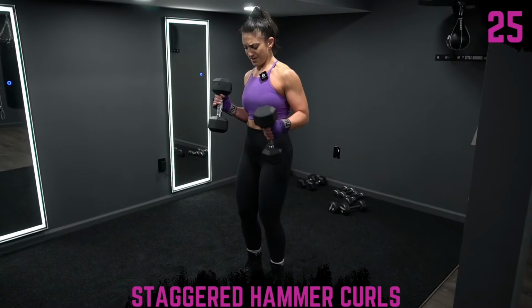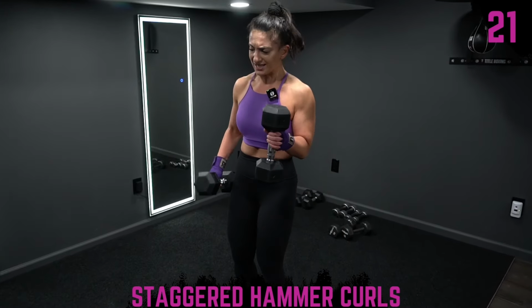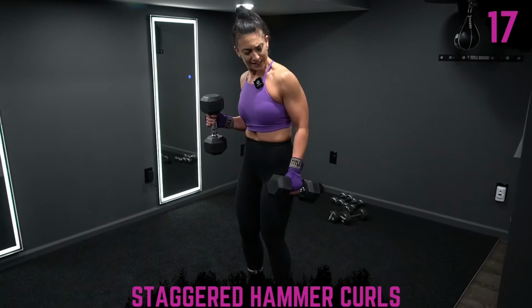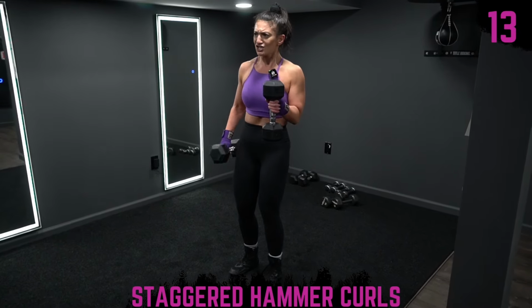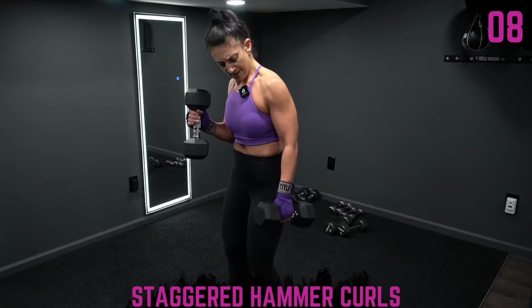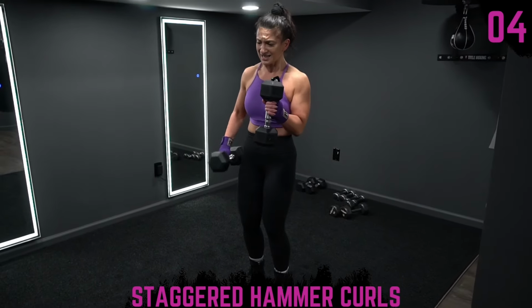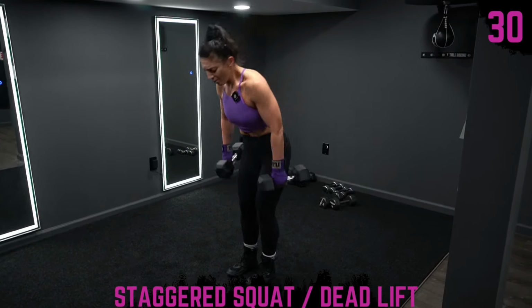Up, up, down. Round number two with the exercise number one, hammer curl staggered position. Notice the iso holds at the top. I give it an extra second just to make sure I get that pump. Yeah? Strong arms. Come on. Yes. That's it. Let's go. Less than 10. We're almost done. You got three. You got two. You got one this time.